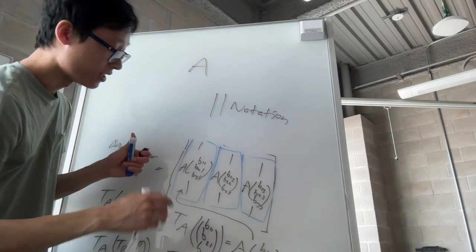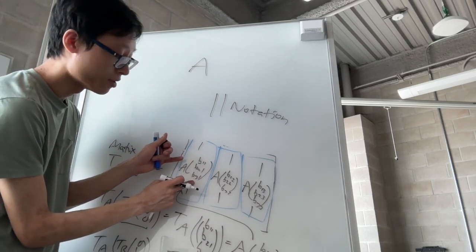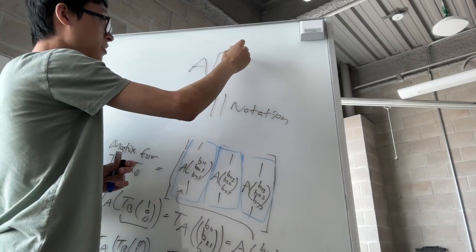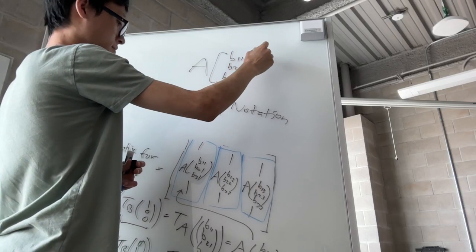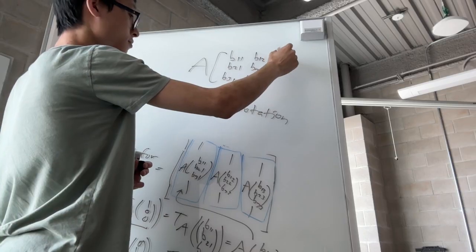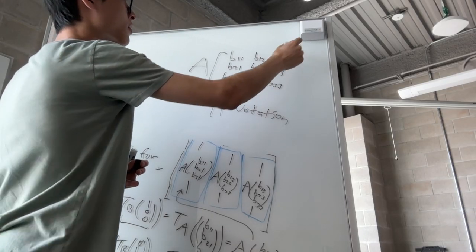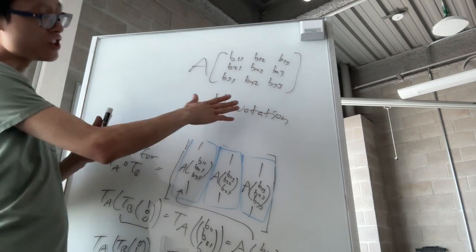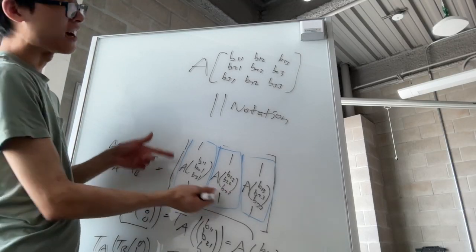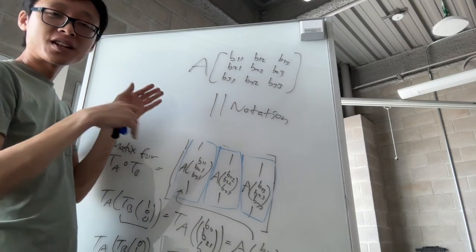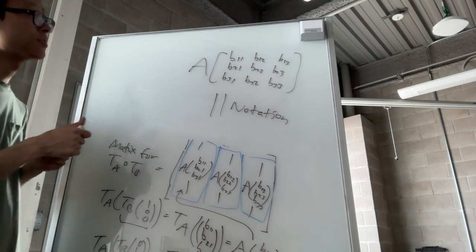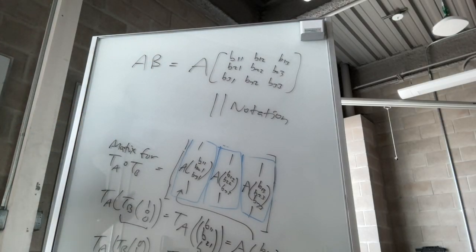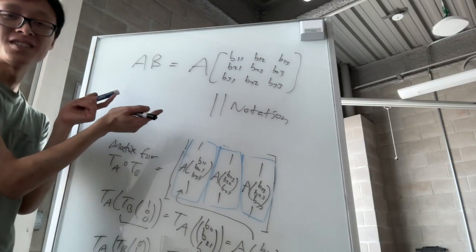And then what's left over is just B11, B21, and B31. That's the first column of the matrix B. And this one the second, and this one the third column of the matrix B. So this is a purely notational simplification. Just pull the A out and call it the same thing, just to make it easier for us to write. But guess what this is? That's just the matrix B. AB. This is how we define matrix-matrix multiplication.